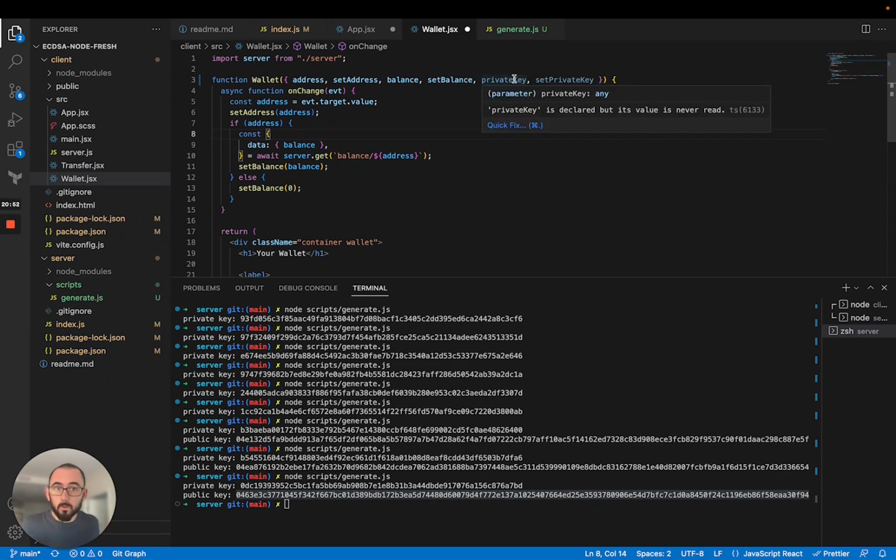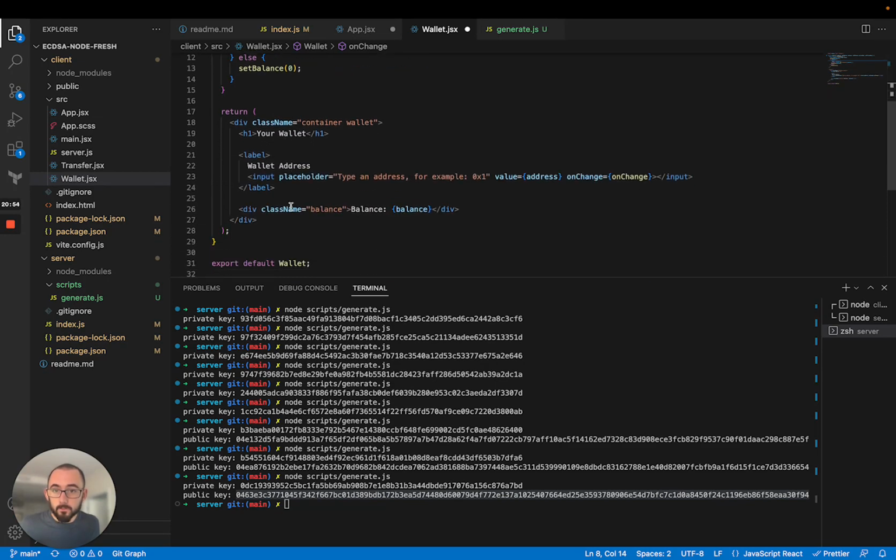So first off, this address right here, we're going to change this to be the private key. And we're going to ask the user to input the private key. Again, like I said, in a real live production app, never do this, right? The user shouldn't input the private key.